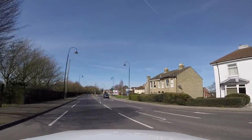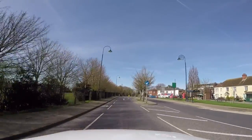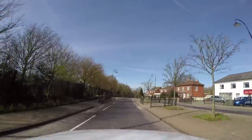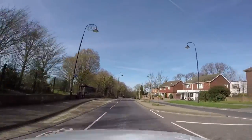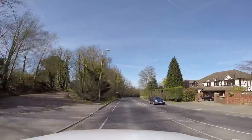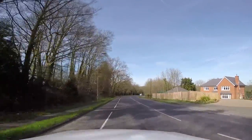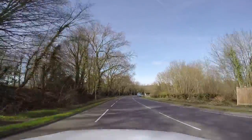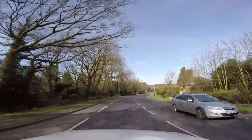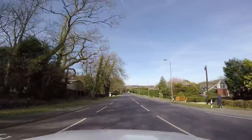So I did a live drone flight from the left here in this park out over the river. You might have seen that in the past. If not, I'll put a link up the top so you can see it. And now we're gonna be leaving Warsash actually, in a place called Swanwick now. And just down here on the left-hand side is where the police sit and get people speeding down this hill, because believe it or not, the speed limit on this hill is 30 miles an hour. So you do actually spend most of your time on your brakes, trying to hold the car back.